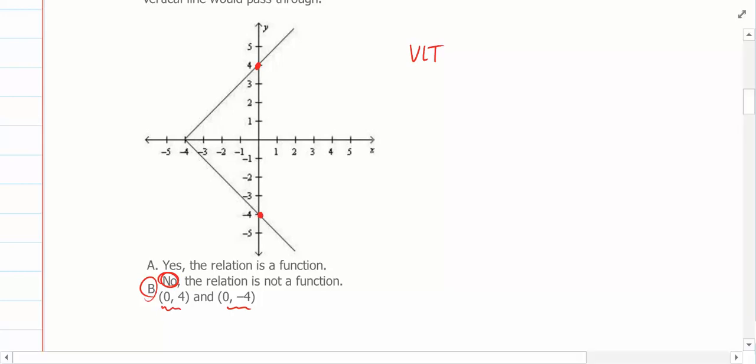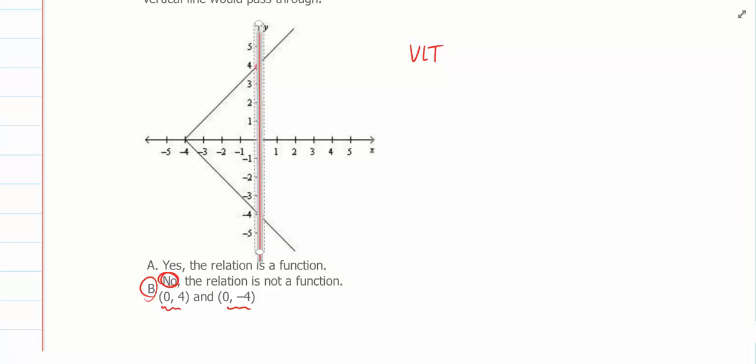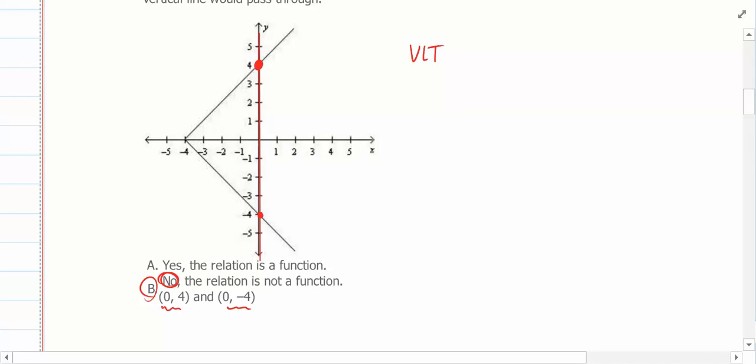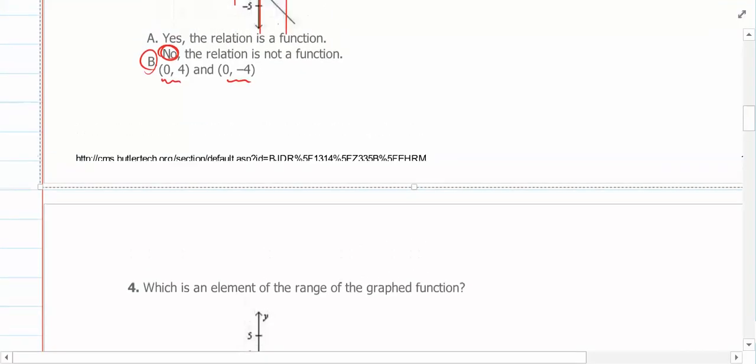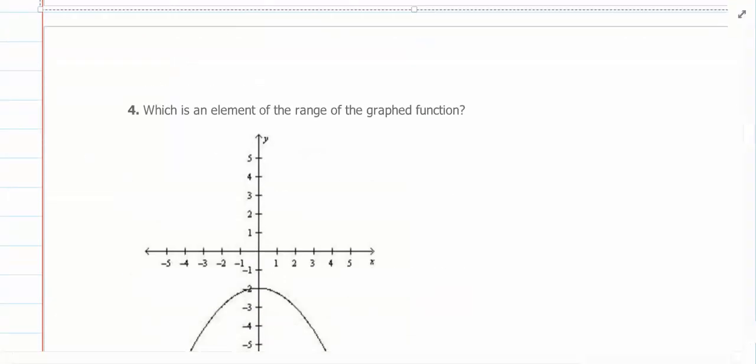What they're recommending us to take a look at is the vertical line that falls through those 2 points. And so there's the vertical line that they used for their test, and these are the 2 points that violated the vertical line test. But it's okay if you use any other vertical line. So in my example, I used a vertical line somewhere over here, and that's possible. You can use a vertical line over here, or again, anywhere in between. Any one of those indicates that this graph does not pass the vertical line test. Therefore, it is not a function.